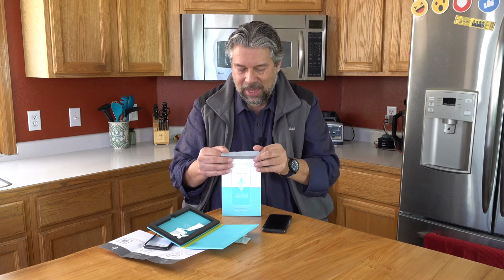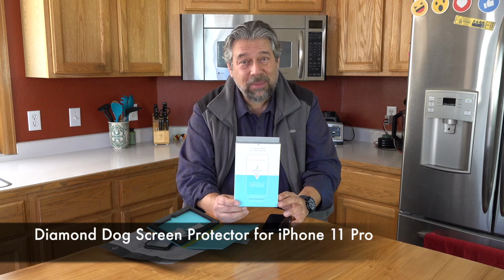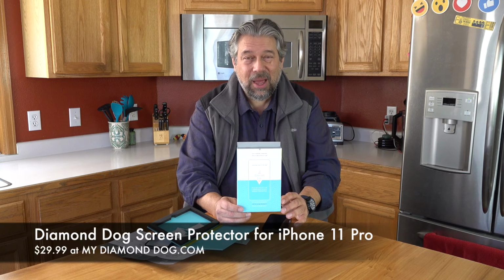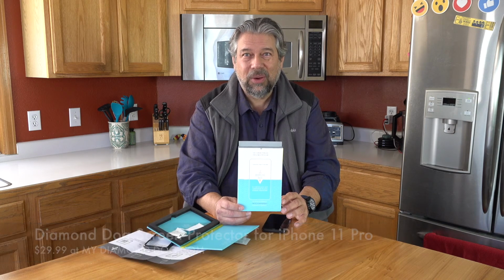Otherwise, let me just say, let's get all this put to the side, and I just want to again say I'm impressed. This is a solid screen protector, easy to go on, really tough, a good coverage for the iPhone 11 Pro, definitely worth checking out. This is the Diamond Dog Diamond Clad Carbon Coating Screen Protector for your smartphone. And this particular one for the iPhone 11 Pro is $29.99. And you can check out their full lineup at mydiamonddog.com. So check it out.